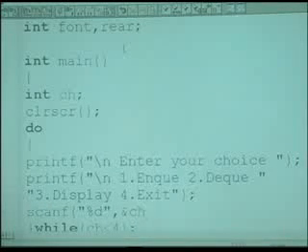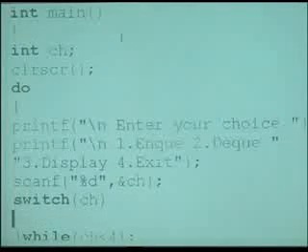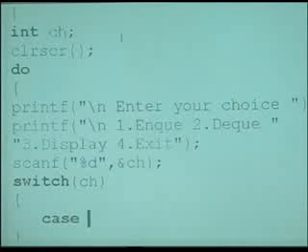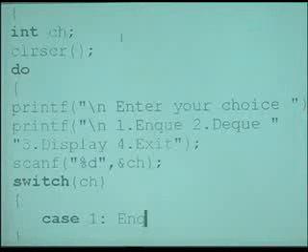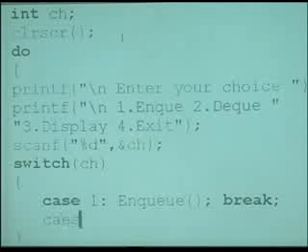Then we'll take that in choice and see whether it works. At the same time, depending upon the choice entered by the user, we try to jump to a specific function. If it is 1, then we'll jump to NQ, ENQUEUE, come out of this switch.